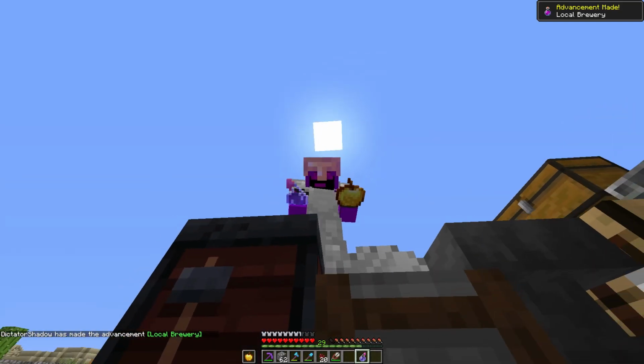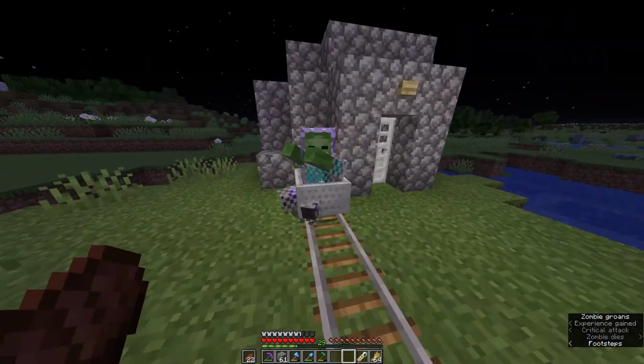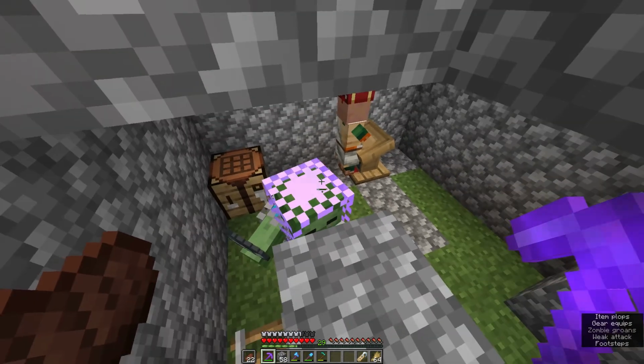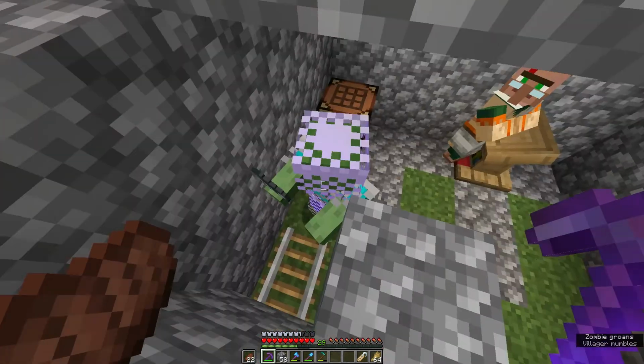Now that we got both of these, I gotta go zombify that villager. This is perfect. Yes, get in there. Okay, good. He's right there. Go get him.